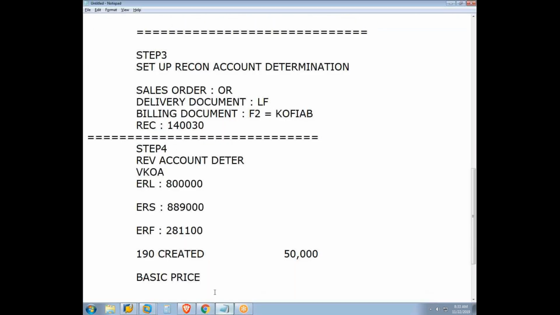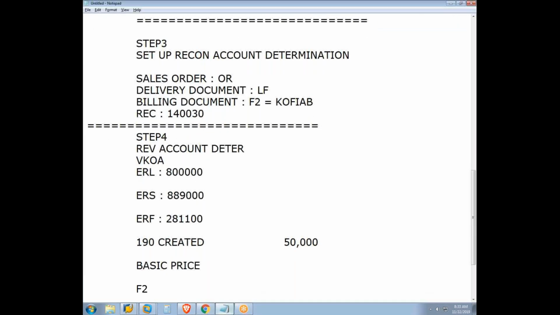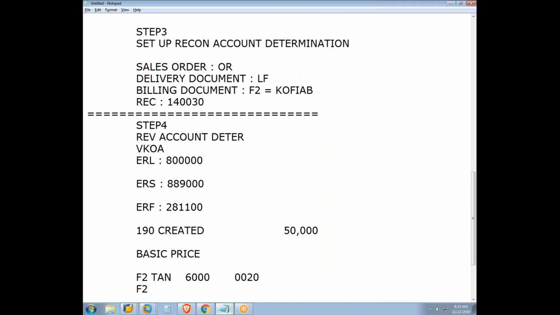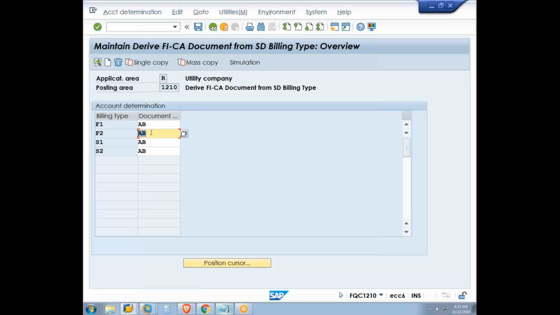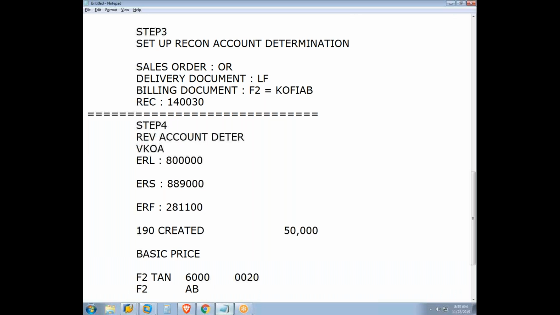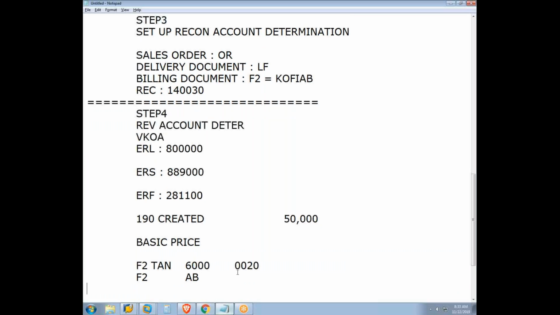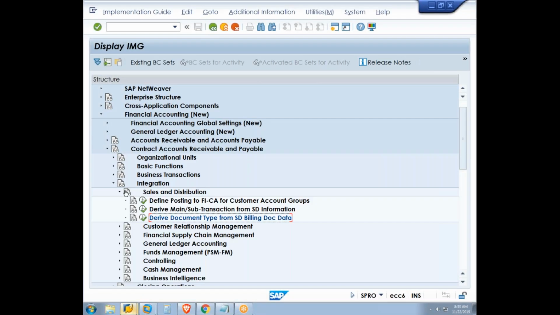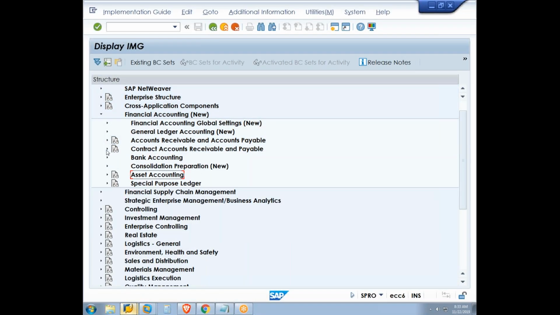If the billing document type is EF2 and TAN is the item category, then our main transaction is 6000, and based on the EF2 document, the corresponding FICA document type is AB. So let's go and see the main transaction, sub transaction, and the document type.